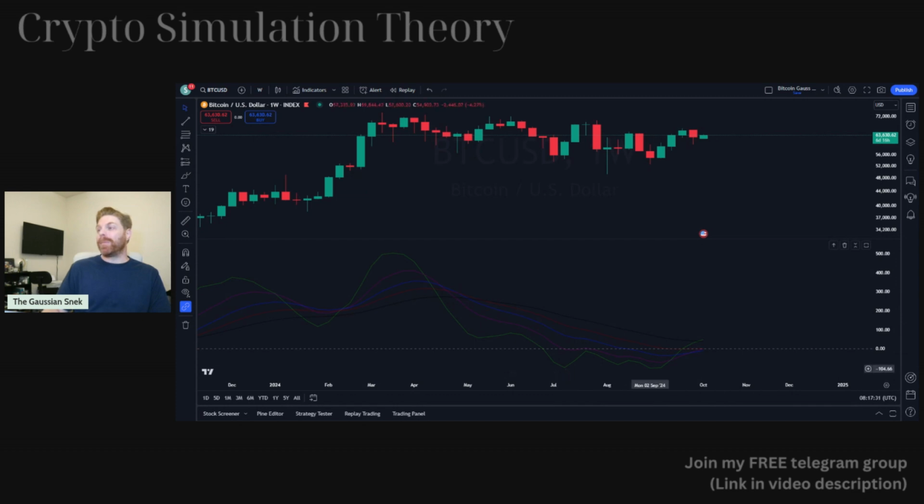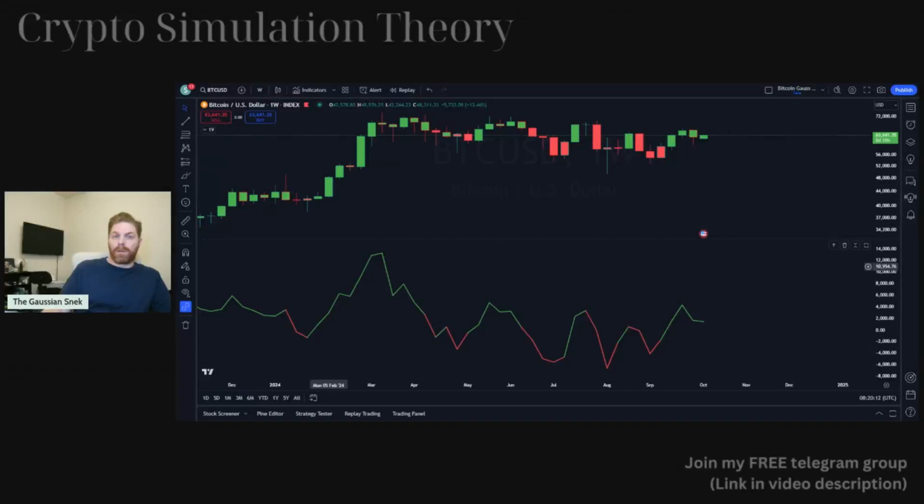There's a clear double bottom pattern that played out throughout quarter 3. So I think the odds are, this might get off to a little bit of a slow start, might even come down a little bit again. But I'm seeing the signs, folks, that this is turning around and heading bullish again.